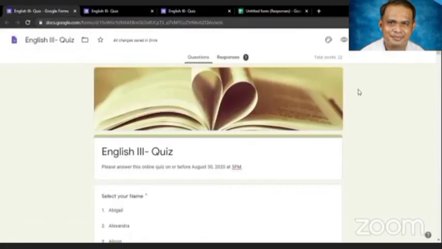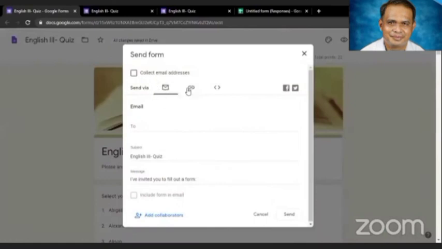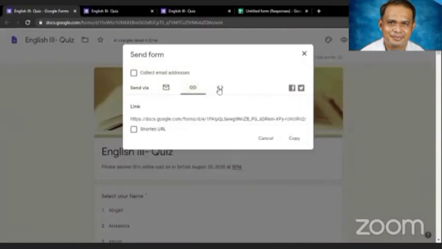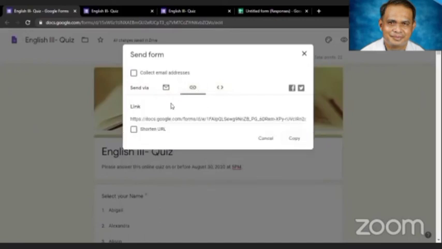Now the question is how to share the link of this quiz to our students so that they can give their responses. From the top right of our screen, you can see the send button. After clicking that, you can click this icon, the link. You can copy the link here, https://docs.